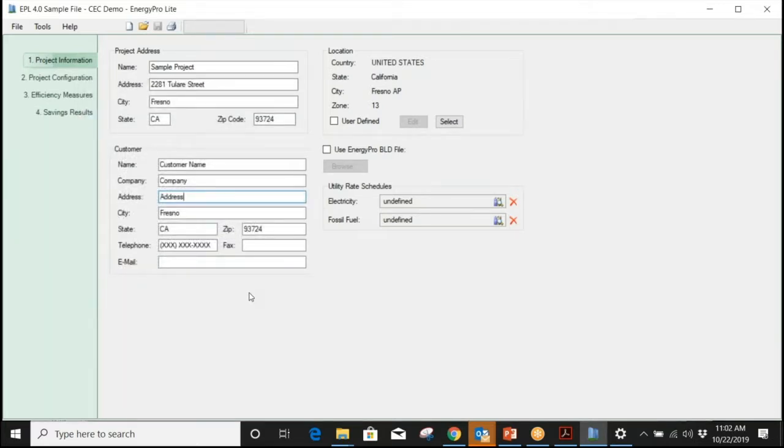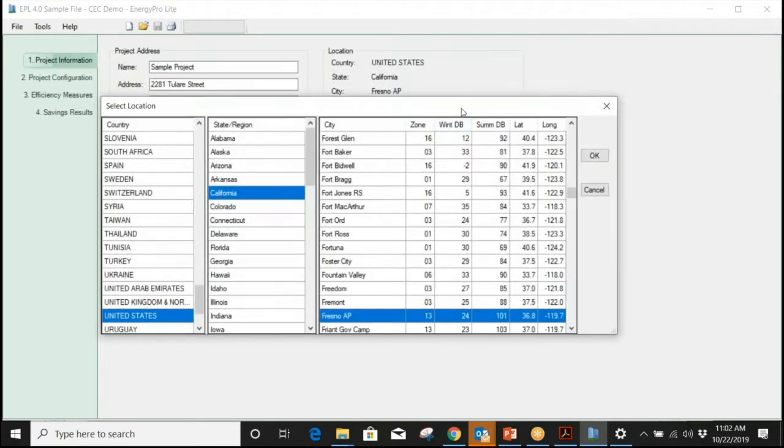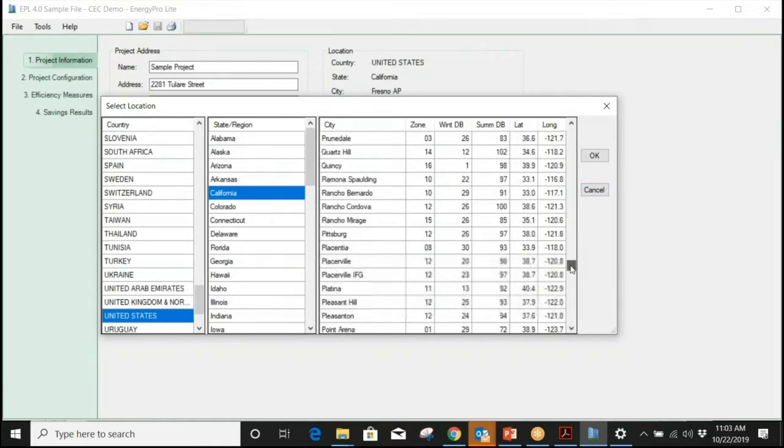And then in location, you can see here our example project is in Fresno. This is important because it determines the climate zone that the modeling software is going to use for your weather data. So can you open that, Maya? And basically every small, medium, large size city is in this list with weather data preloaded. If for some reason the city that the property is in is not here, just pick the one closest to it that is in the list.